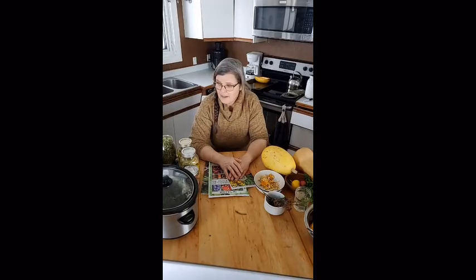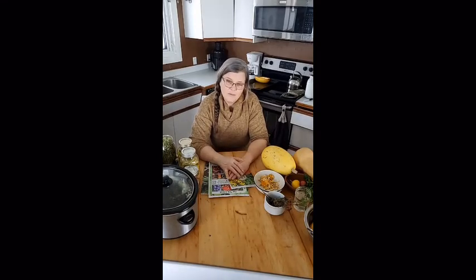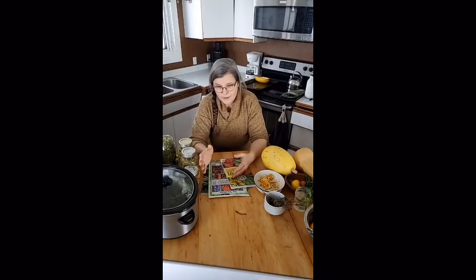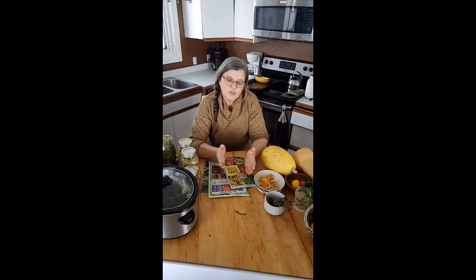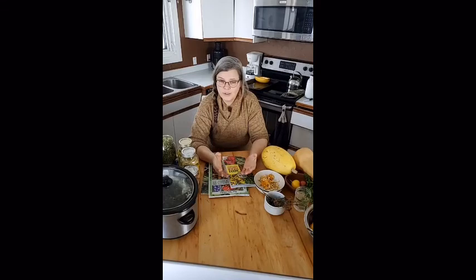If you're thinking about trying some microgreens over the next couple weeks while you're getting ready for your garden, they have a microgreen package, 12 different types of seeds for $20, and they also have a $50 variety, so more seeds. But you can try out 12 different microgreens for $20. It's a really nice collection and a really fun way to do some planting and have a little garden growing right now.